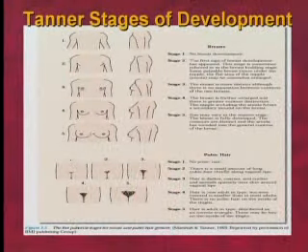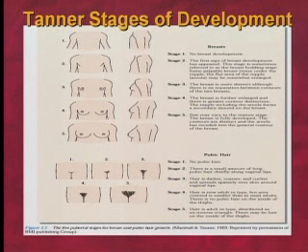So just talking about development, these are the Tanner stages. We've seen these in textbooks for years. I just wanted to give this as a brief refresher and as guidance. One of the things we wanted to point out today is, of course, Tanner stage 1 is no breast development all the way to Tanner stage 5, which is complete adult breast development. This also gives the genitalia Tanner staging 1 through 5 as well. And with this, just one point of reference might be to include this in your adolescent documentation on your physical exam.